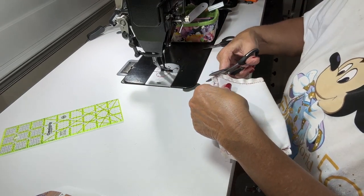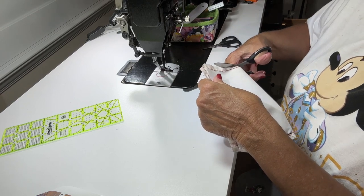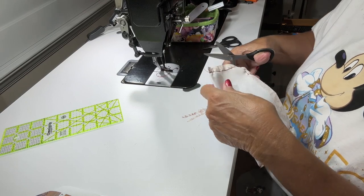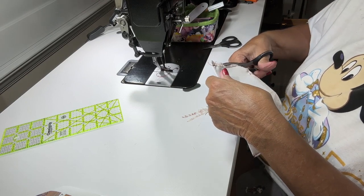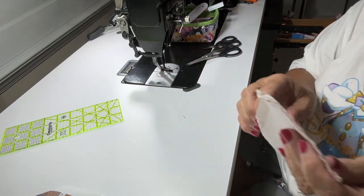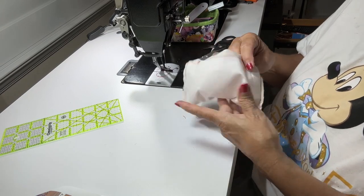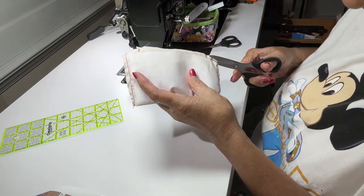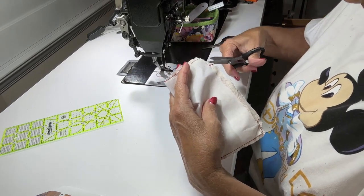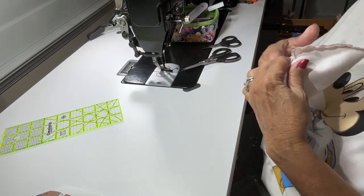All right, clip your corners and trim your seam allowance. And let's turn it and press it. You know what, I didn't do this, but there's not much there, but I'll do it. I'm not trimming where my turning hole is, but I'm trimming the sides.